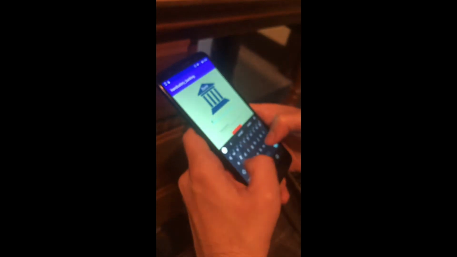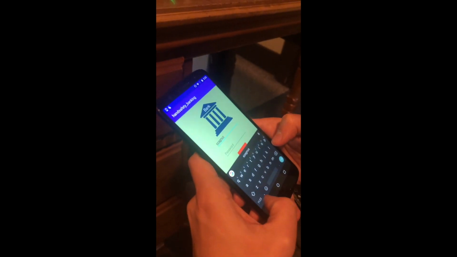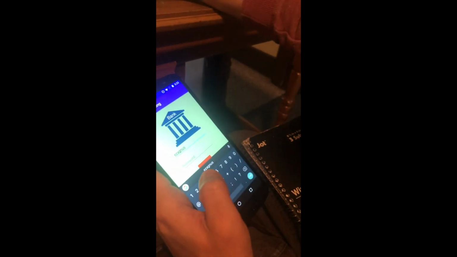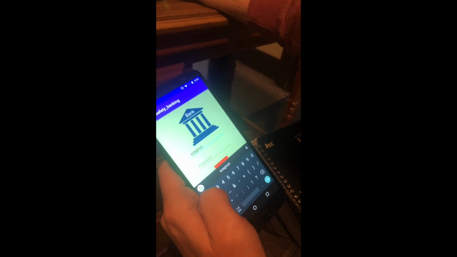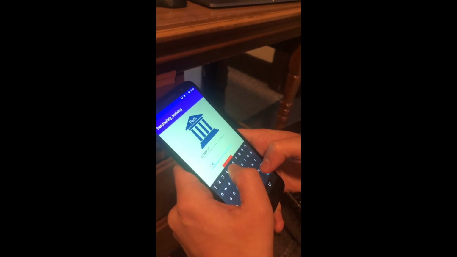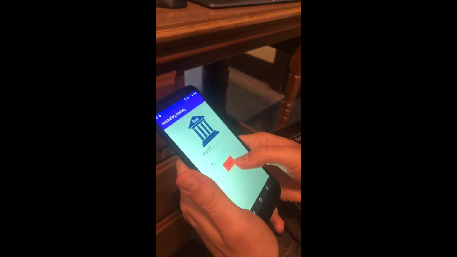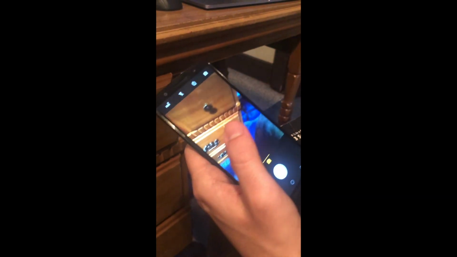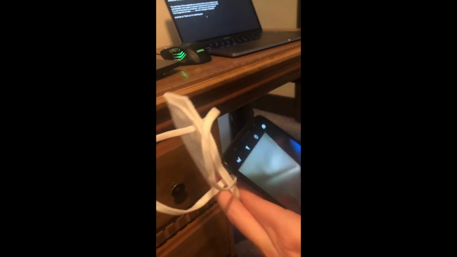The last thing, I can show you what happens if the image doesn't match. So I'm entering the credentials again. Here is my mask.